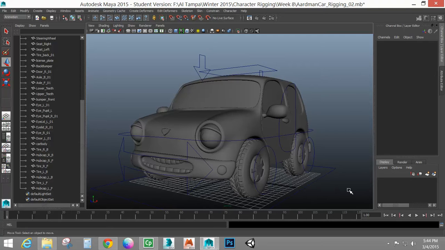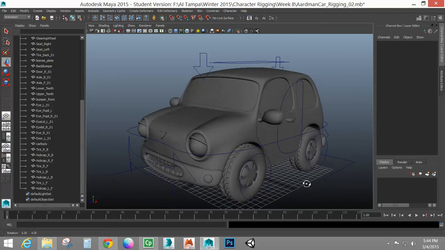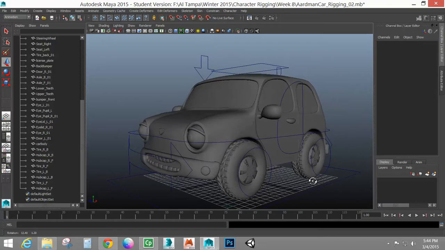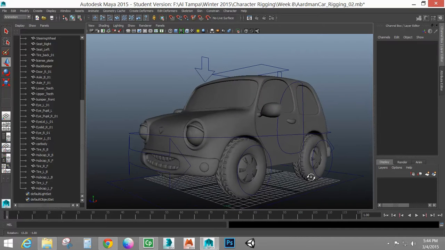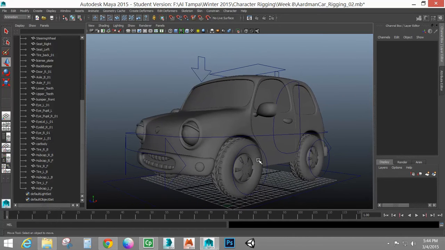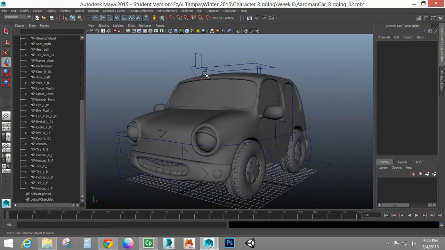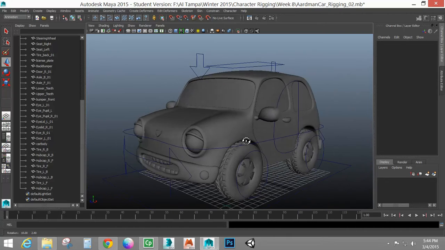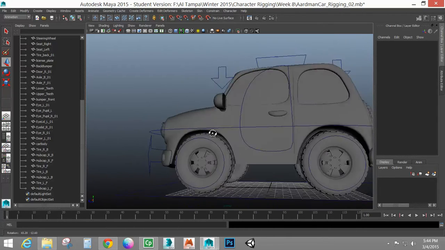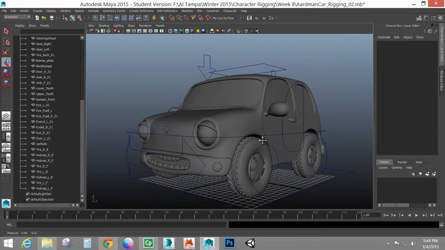Again, expressions are a part of rigging in Maya. It's kind of an early level of scripting where we're going to be making a connection between two different items, but instead of just connecting it with a constraint, we're going to write out an expression that tells when one object moves and does something, it affects another object. So we will be using expressions.